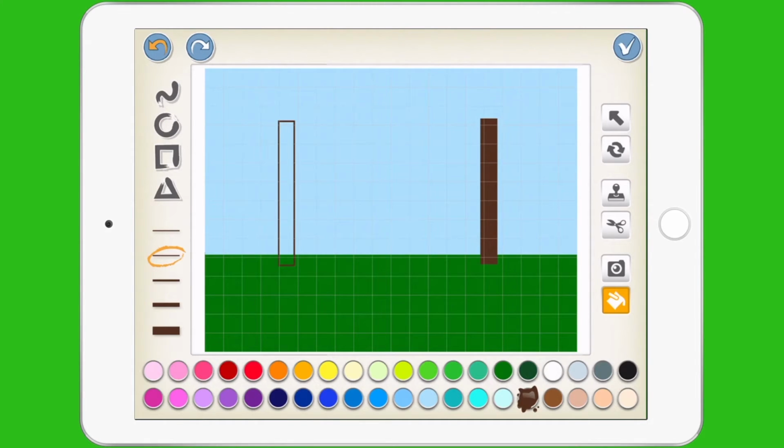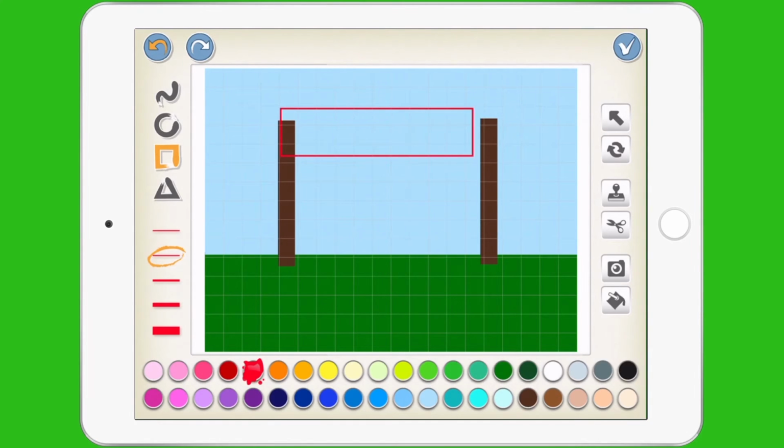Paint bucket tool and fill it in. Now the way I did this was I got the rectangular tool and I got a red and I drew a rectangle between the two poles, a red one, and then I filled it in.